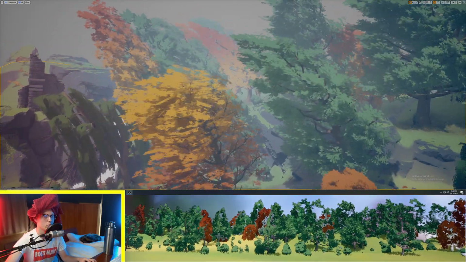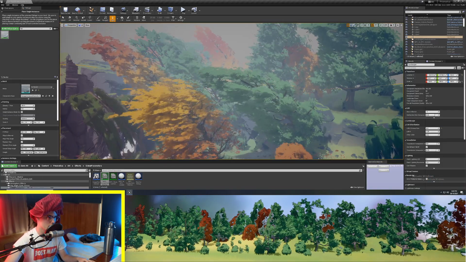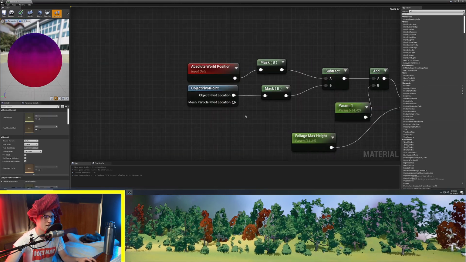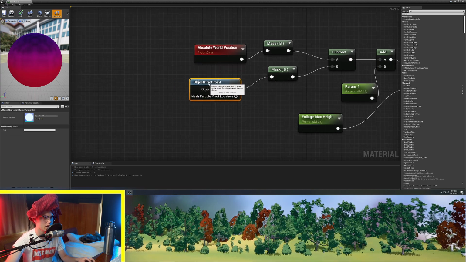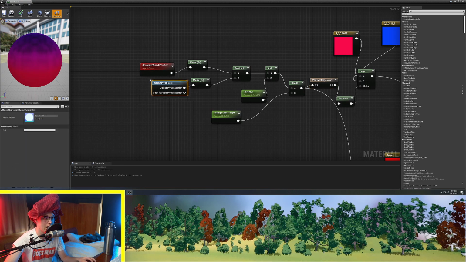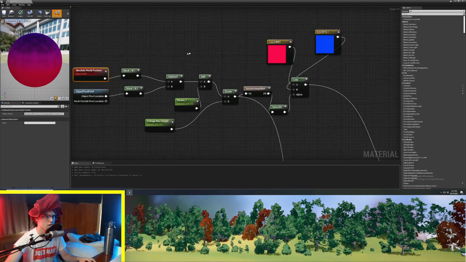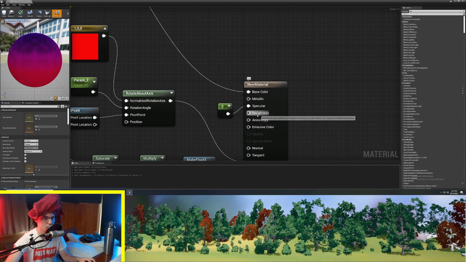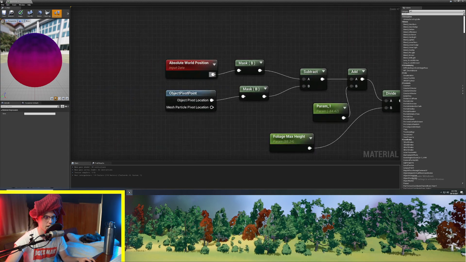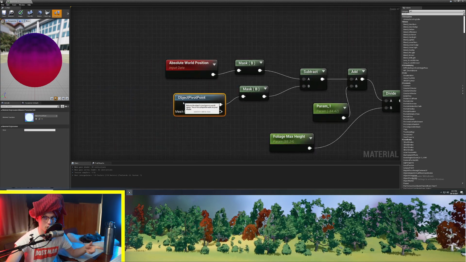If you want to learn how all of this wind stuff was done, you can check out my wind tutorial video here. And when you get to the point in that video where we use the bounding box UV as a mask, you can instead use the knowledge that you have gained in this video and have a setup like this instead. And another thing to keep in mind with the pivot point is if you are using it to do world position offset stuff, you don't need to use the vertex interpolator. It will just obviously do it at the vertex stage, and it will do it at the pivot point of each instance. So it's only when you're doing pixel stage stuff, like base color, metallic, specular, roughness, emissive, normal, all that kind of stuff, that you'll need to use the Vertex Interpolator when using the pivot point with instanced foliage or instanced meshes.